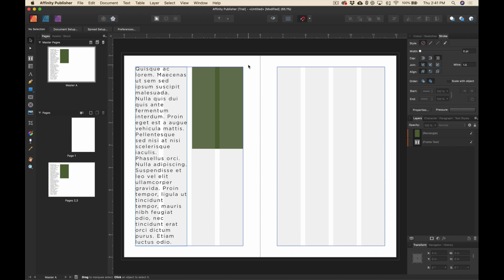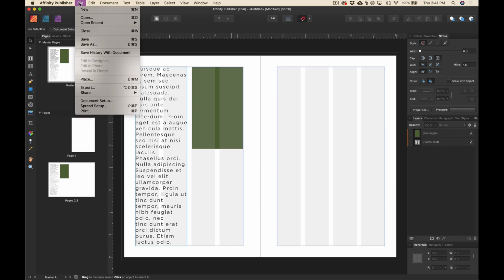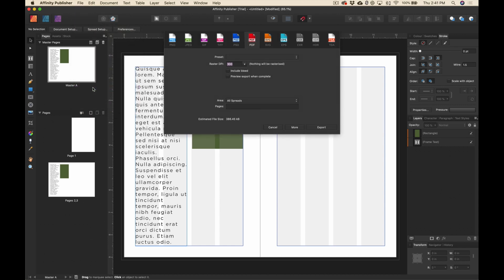Now, the final thing you're going to want to do here, obviously, is export your document so that it's print ready for KDP. So we're going to hit export, and you're going to want to make sure that you are on the PDF tab. None of these other ones are going to be any good for you. So PDF, and you could choose the PDF for print. There are a couple other ones that you can use, like PDF X1A, but for our purposes, PDF for print is going to be just fine.